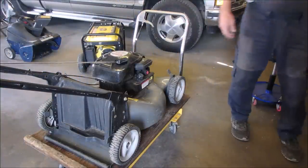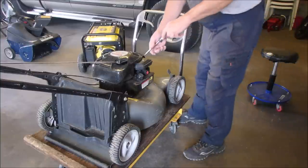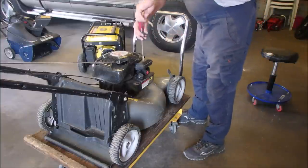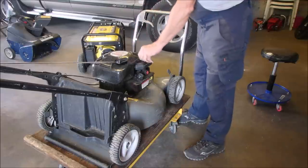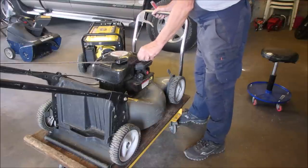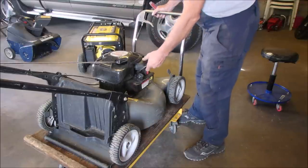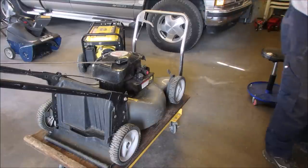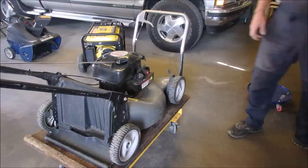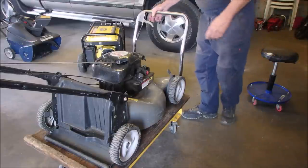If it's not getting enough air or something, right? I'm looking for a simple solution. I'll be able to tell by looking at the plug too. Ooh, might be getting too much fuel too, right? Okay, let's start it up again.